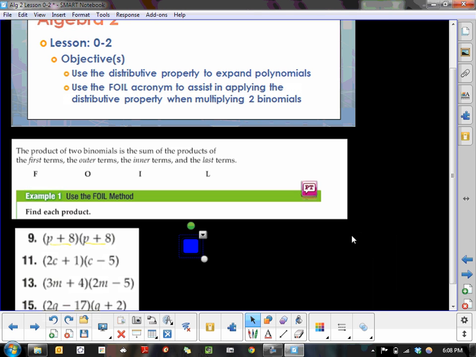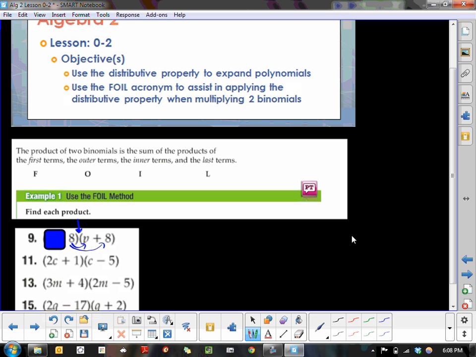Okay, what I want to do is grab this block. We're going to multiply. And again, here's this implicit multiplication sitting here. If you don't see something in between two parentheses, it always implicitly says to multiply. So we're going to use our distributive property to help us multiply the first binomial times the second binomial. We're going to use the distributive property twice. If I covered up that p, it would be like the previous examples. You would take the 8 times the p and then the 8 times the 8. I would distribute it once.